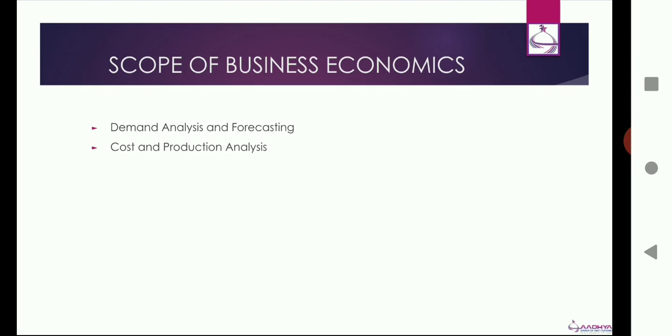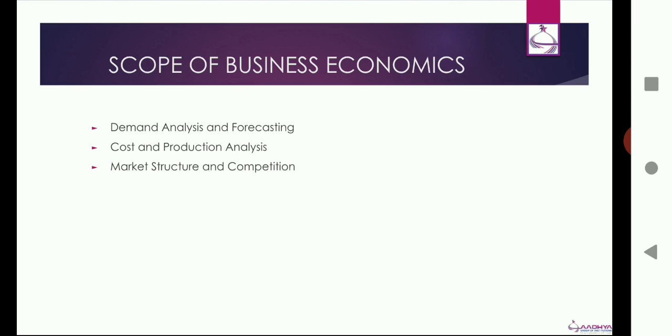Cost and production analysis, where we try to understand costs and production in the long run and in the short run, and how such decisions are made, what is the ideal kind of input components which should be used, and how a business should make decisions regarding hiring and firing of various factors, production factors.